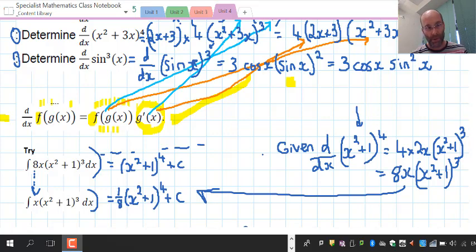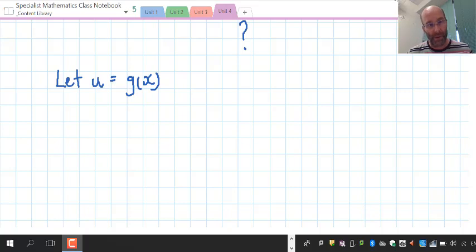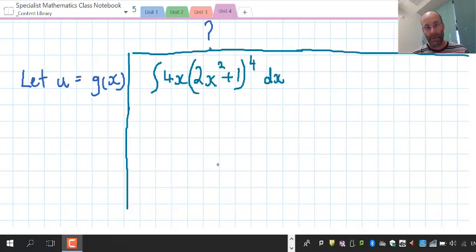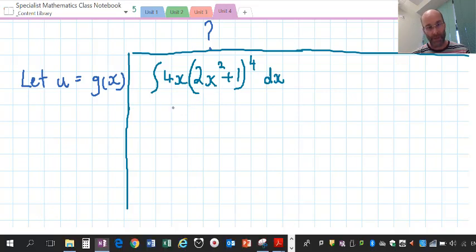So what's a more methodical way of doing this? Because this is very guess and check, isn't it? Well, one thing we can do is make a substitution. So we often say let u equal g of x, something like that. Let's see how that might work in something like this. So we have something in that form that we're talking about. We have a function of a function, so we have somewhere there f of g of x.